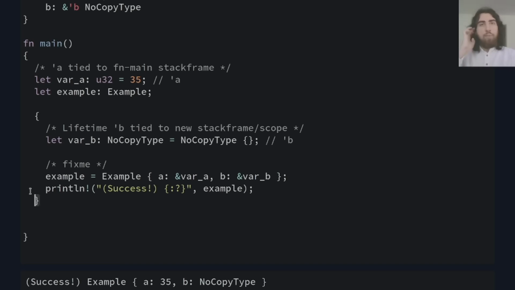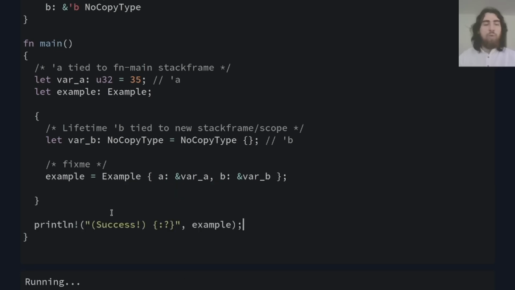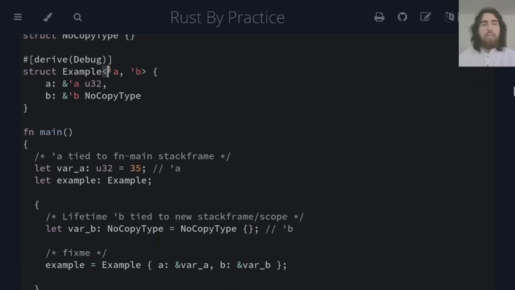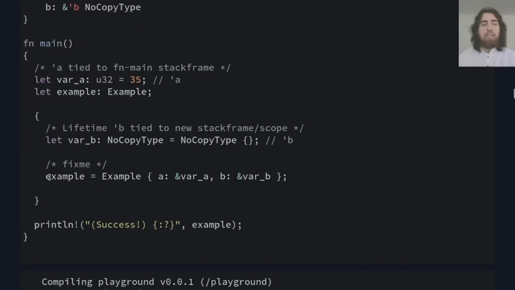But again, this is safe and this is compiling because the var B we have created here and passed a reference to the example struct is valid. If we leave this over here, then this wouldn't compile, right? Because var B gets out of scope, and we over here say that both A and B must outlive example.